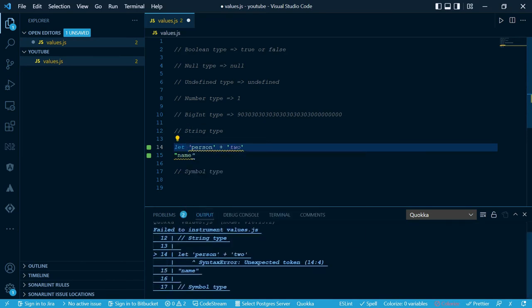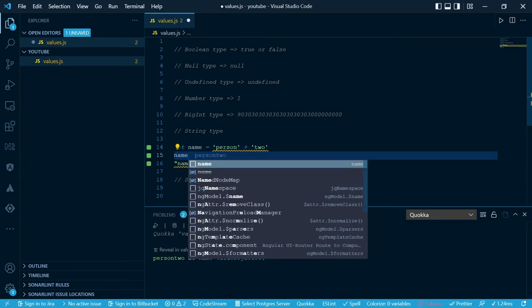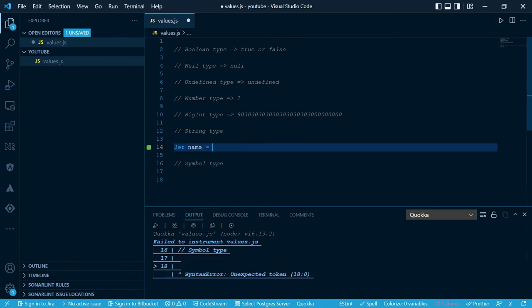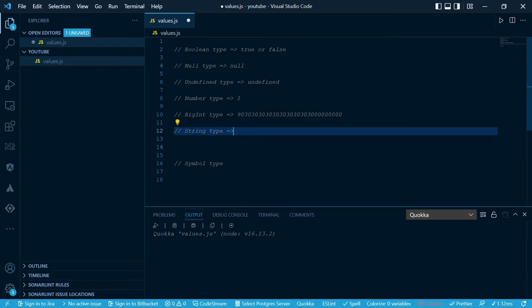We can say let name equal person2, and we can say what name is, person2, right? We add them together. If we want to put a space in there, we can put a space. Person2 there. We see what that is there. So strings are anything inside of a single quotation or a double quotation. We can also use backticks, but we usually don't do this unless we're doing template literals, and we'll get into that in a later course. But those are strings. Pretty straightforward.